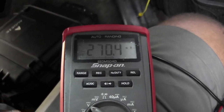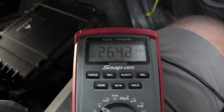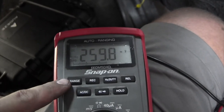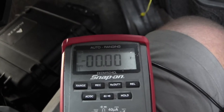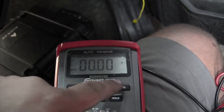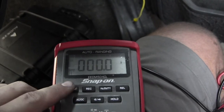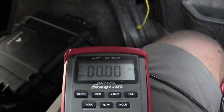With this meter right here, it is auto ranging. It is trying its hardest to find voltage. So now it's down to 200 millivolts. That's what it's trying to find right now. I could leave it as is and it'll auto range, but it annoys me when it does that. I set mine. This is a 20 volt scale. So at this scale, it'll measure anywhere from 0 volts to 20 volts. If I go another decimal place over, it'll measure anything from 0 volts to 200 volts. I could use this scale, but it's less accurate. So I go back to the 0.00.